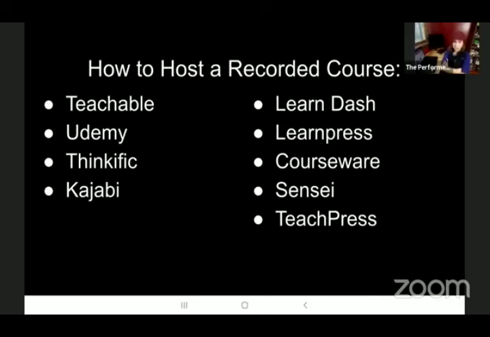And there's other ones too, like I said, Udemy, Thinkific, Kajabi. I personally haven't tried those, but I've heard a lot of good things about them. You will have to do your own research. And then you can build it on your own. So I have a WordPress website, and you can use any of the ones on the right: LearnDash, LearnPress, Courseware, Sensei, TeachPress, and you can build your own on your own website. You don't even need to know code. You just have to have more patience, because there are more selections of what options you want for it, and you just have to do more. It's from scratch.